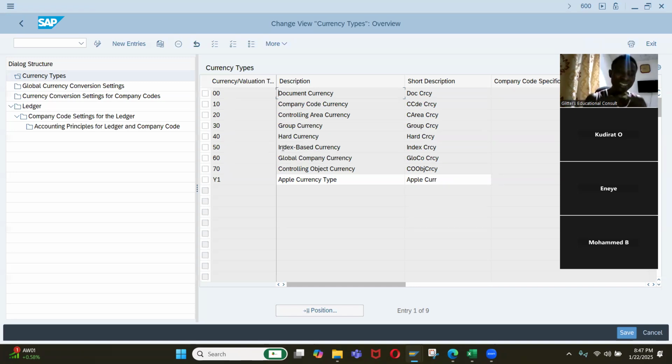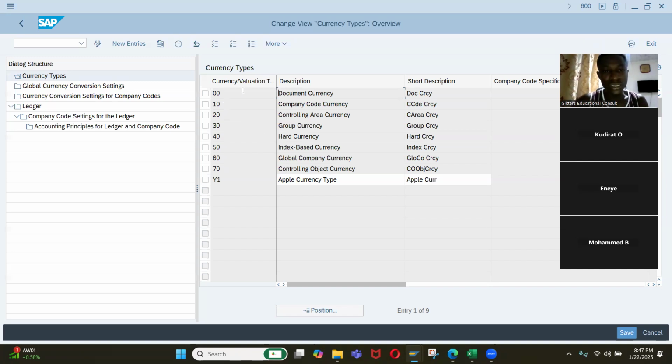So I'm showing you where the currency links are. This is basic anyway. I'm not supposed to be showing you all this basic configuration, but it's something you also need to know. Otherwise I will just teach you things and overlook some, and tomorrow you begin to see it and say this guy did not tell us this and that. That's why I'm showing you these things.